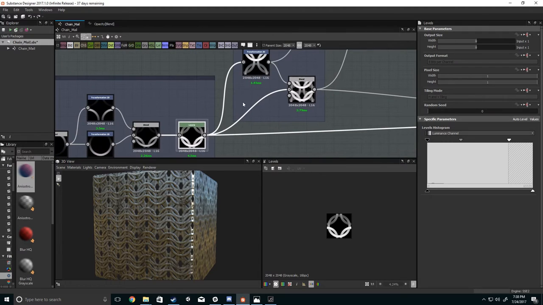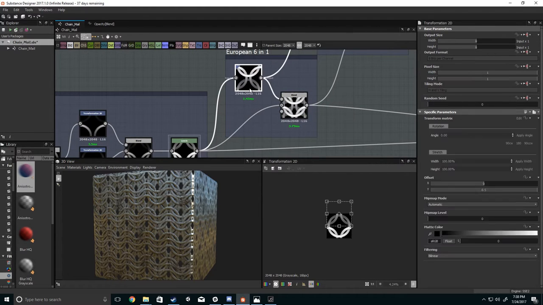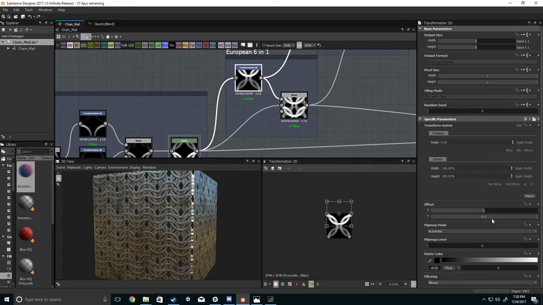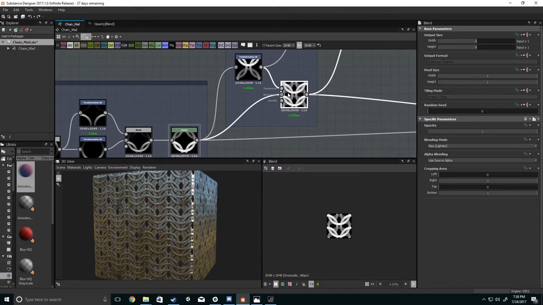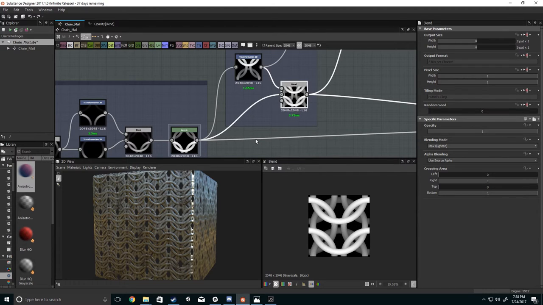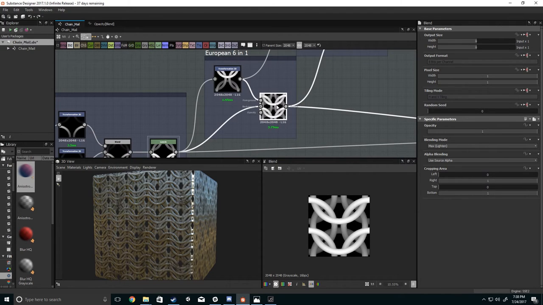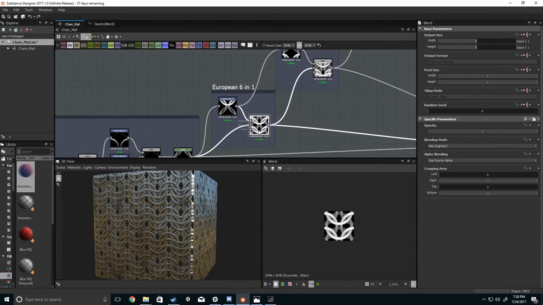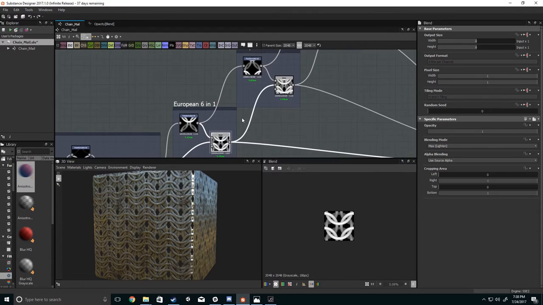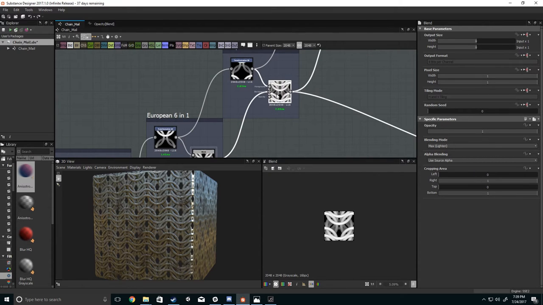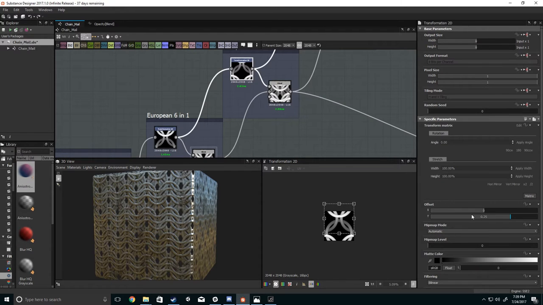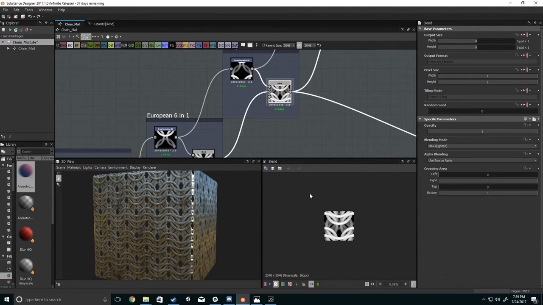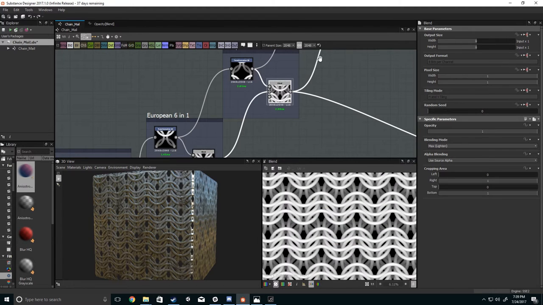So to do 6-in-1, I take this pattern and I move it up by 0.5, as you can see here. And then I blend them back together using the max lighten again, which will layer whatever is supposed to be on top, according to the height. And that will get you this sort of chainmail pattern. After that, I can take that same pattern again, take it to here to use the max lighten blending mode, and I take this and I move it up again by 0.25 this time, and then I blend those together to get this sort of pattern.